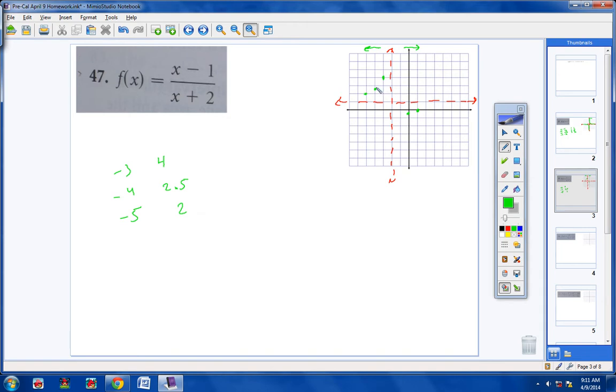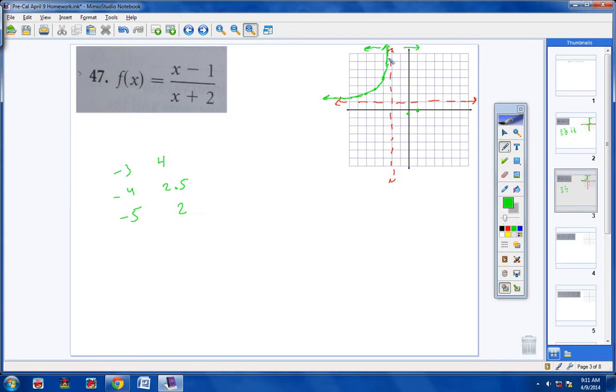I'm assuming if you go ahead and put in negative 6, negative 7, negative 8, you're going to see it's going to hit here and continue getting closer and closer to the horizontal asymptote. Now, I'm also going to put in negative 2.1 just to see what I get out. And at negative 2.1, you're getting out 31. So it's shooting way up here. So we know it's going to get closer and closer to the vertical asymptote and never touch.